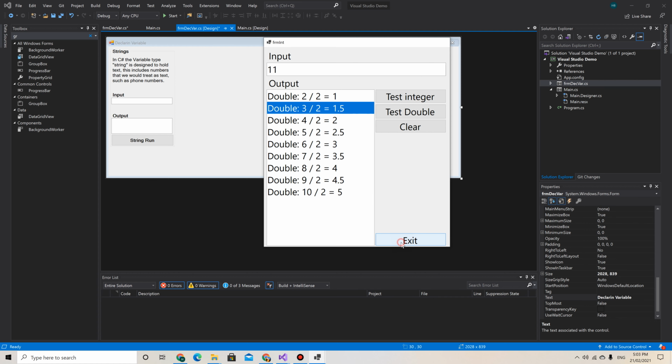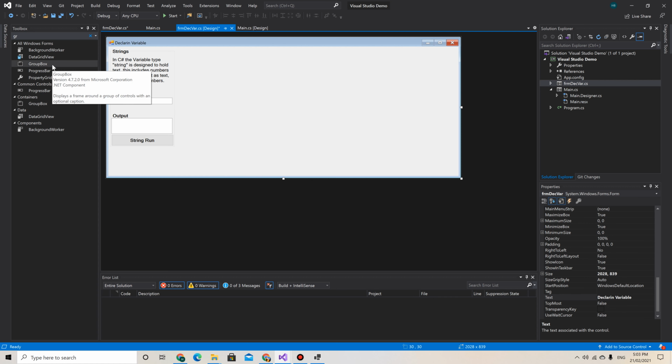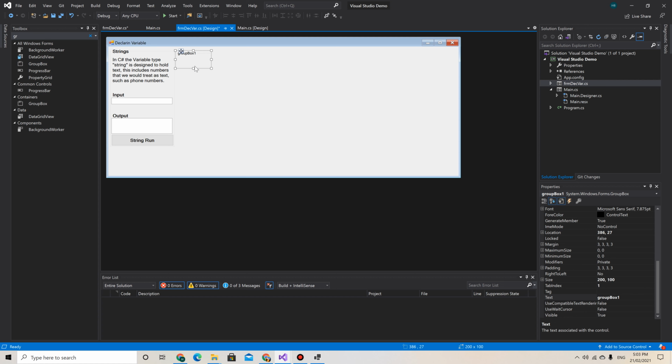So I'd like you to keep that in mind whenever we're working with integers. They are a little bit of a trap if you are doing math. You can get some odd behavior from your program by using an integer when you probably should have used a different variable. But let's get started.